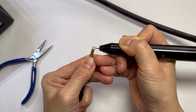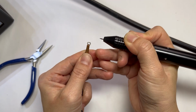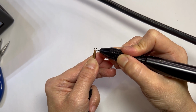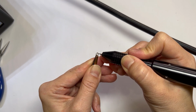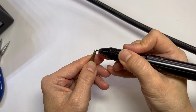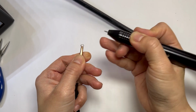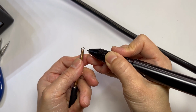Okay, that didn't stick, okay, that stuck a little bit, but let's see if I had higher power, let's say 10 watts, and see if I can make it stick. Okay. I withdrew. Yeah, so it didn't stick to the jump ring, but it wasn't melted in, but it was a little bit harder, and I can feel there was a bit of friction in taking it away. But okay, let's see.